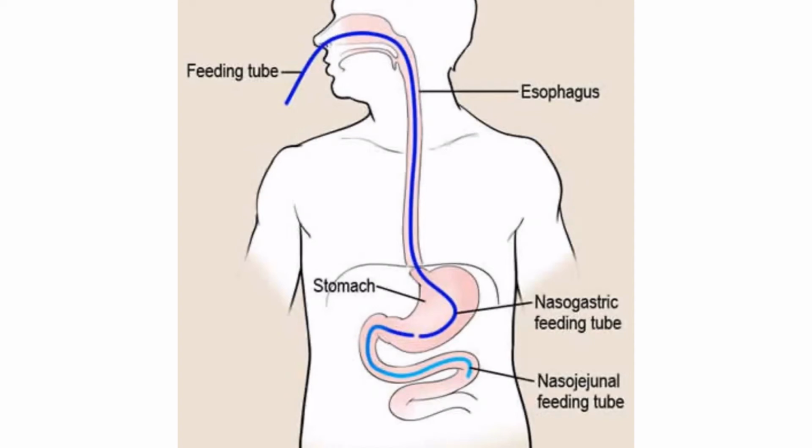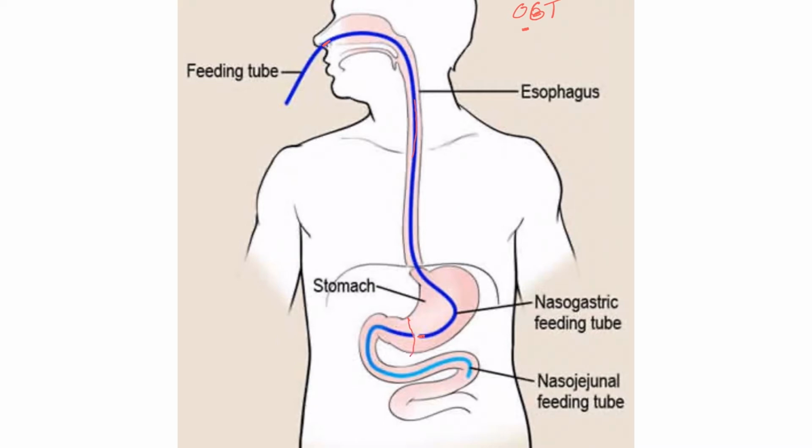Okay, let's come to another very frequently encountered equipment in ICU. Today we're going to talk about nasogastric tube, NG tubes, orogastric tubes, OG tube. From their name, look at this picture. This is a nasogastric tube. A tube comes through the nose to the esophagus and sits in the stomach.